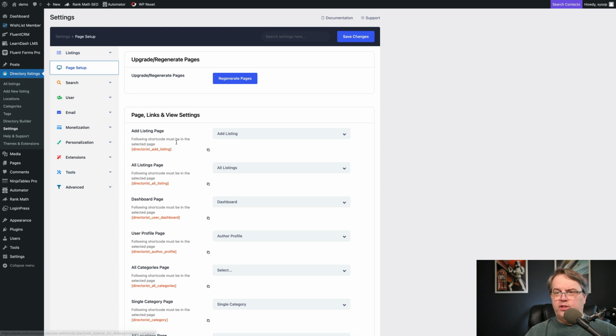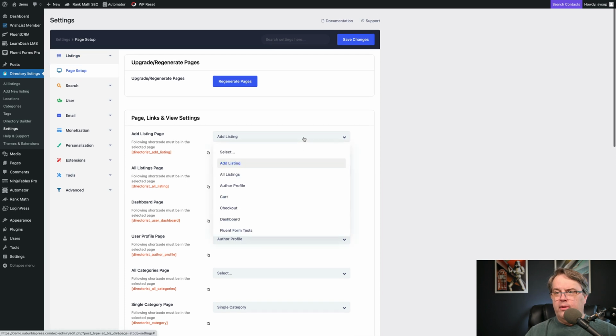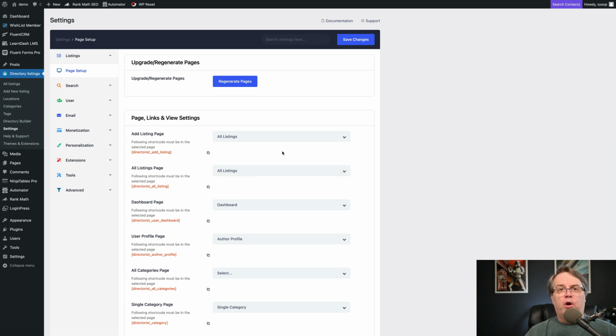If we come down here to page setup, you can also make your changes over here as far as if you're going to add a page listing, where you're going to go. And they've got the default set kind of where you want them to. These are other pages that are on the site. You may not call it the same thing. So these all listings are created as you import this and activate this tool. So it's going to create some pages for you. And you can also use a shortcode over here if you want to put this on another page.